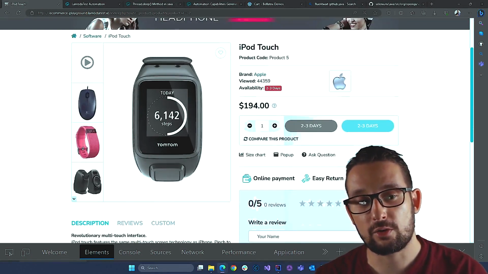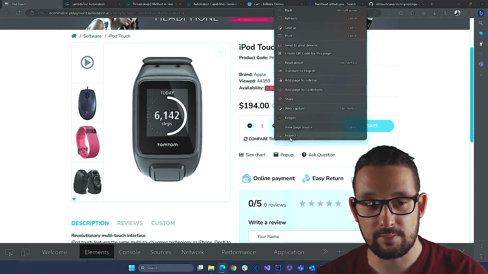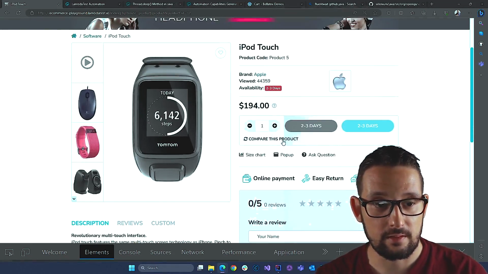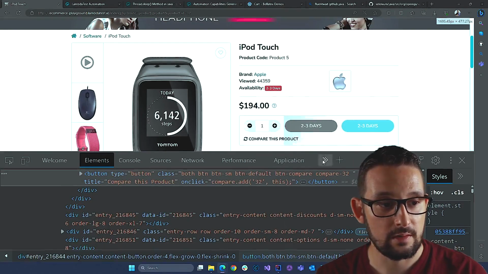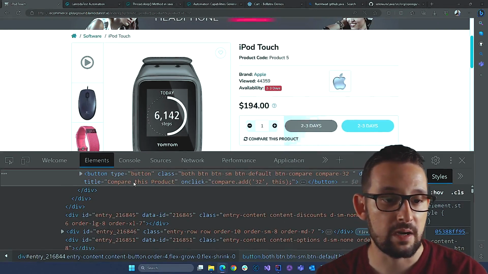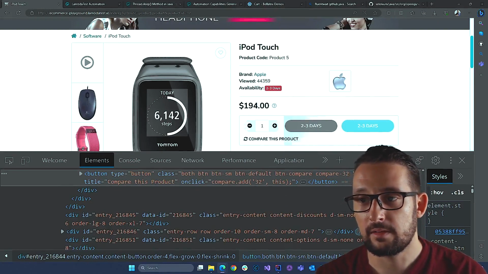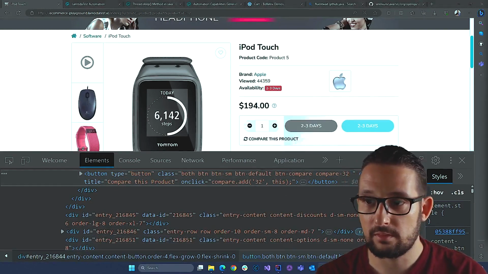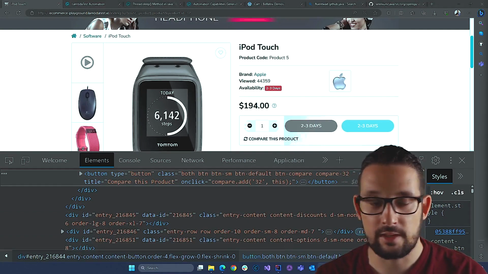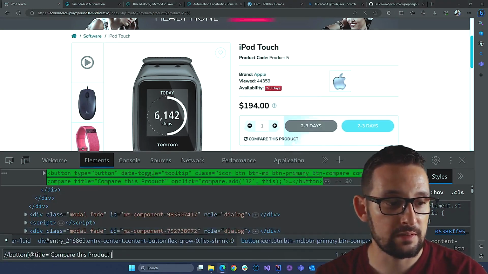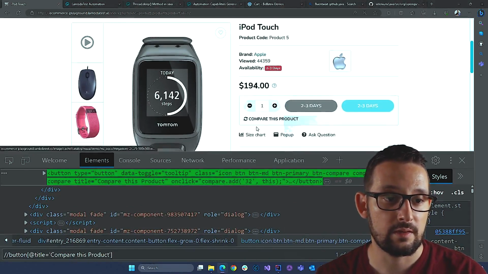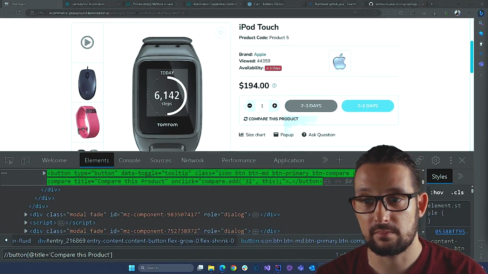And in order to compare the product, we need to click this button here. In order to do that, let's see the locator. Maybe we can get it by, I don't know, title. So we can type button with title equal to compare this product, and then we're going to click this button.